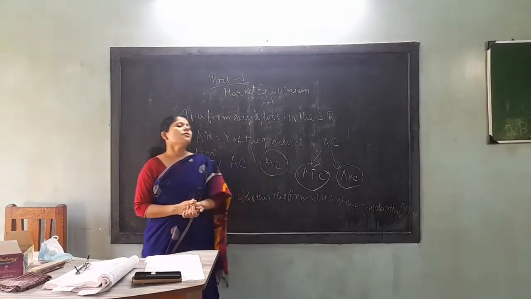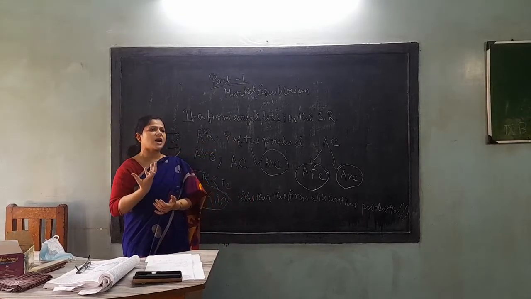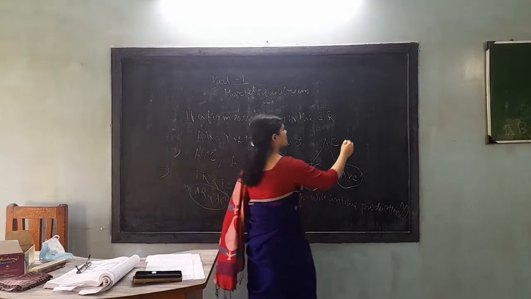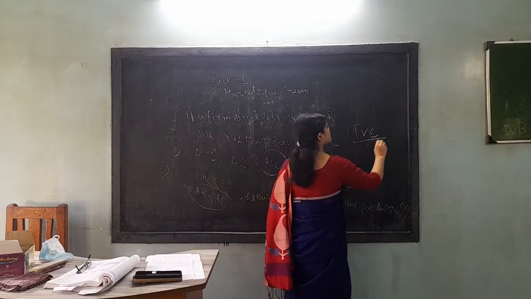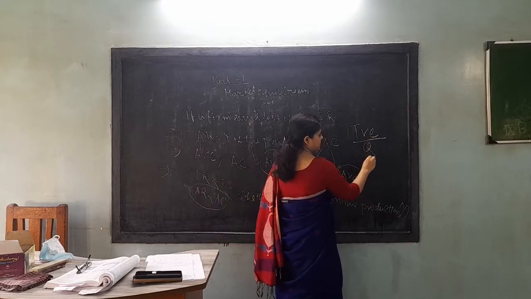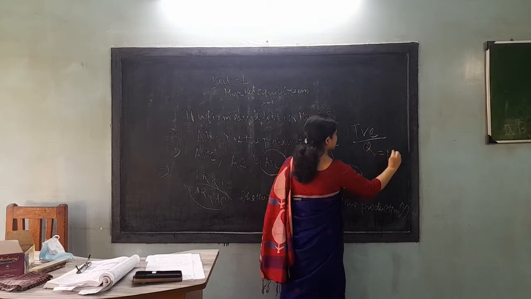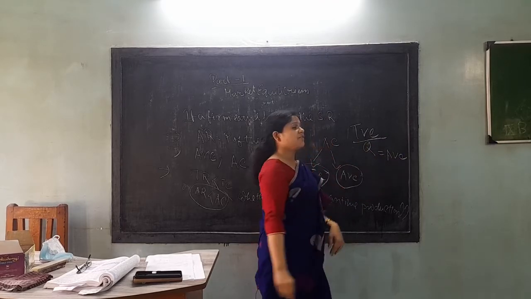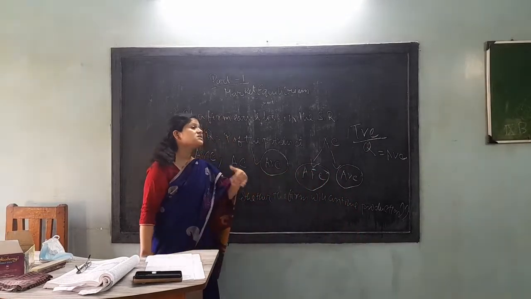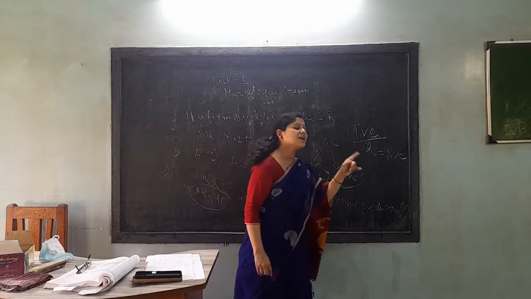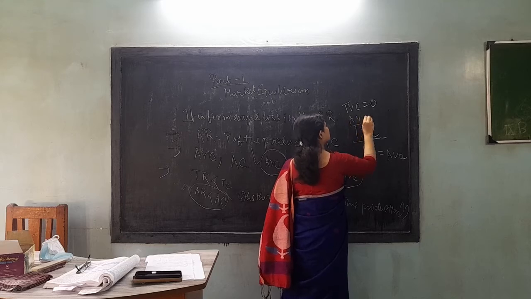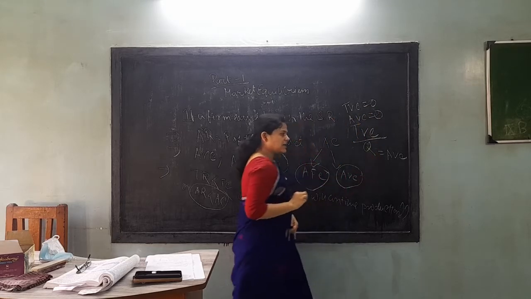Now see, when the firm starts production, what will happen? When production starts, the variable cost, that is the TVC, starts. And if the TVC is divided by the number of units produced, then we get AVC. And if there is no production, then TVC will be 0 and AVC will be 0. Clear, understood or not?